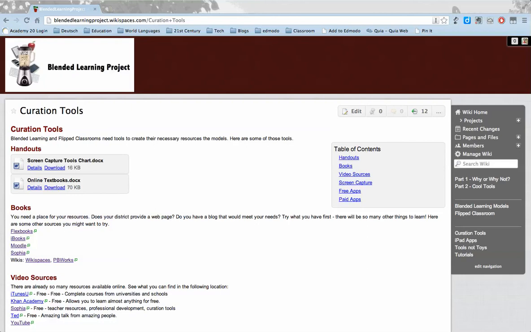So, you have resources, you know of tools to create them, and I've introduced you to at least the names of some places to house these things. And again, how do you know what to do? Pick something and start with it. That's the only way you're going to get through this, is to pick something and start with it, but don't try everything because things will fall through the cracks.